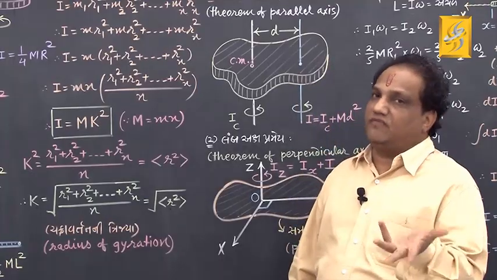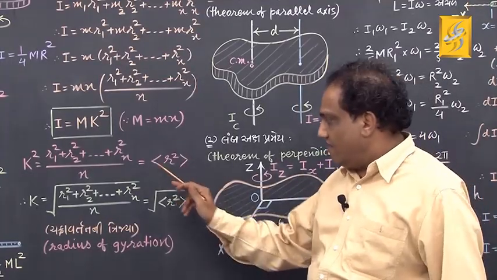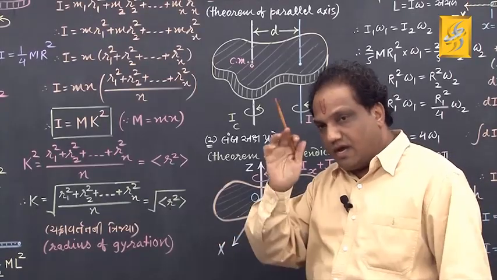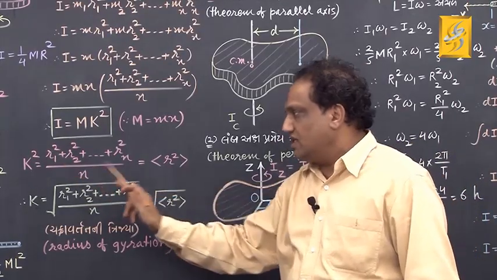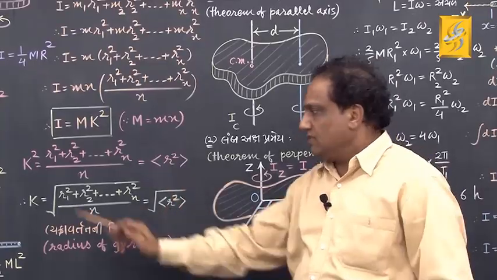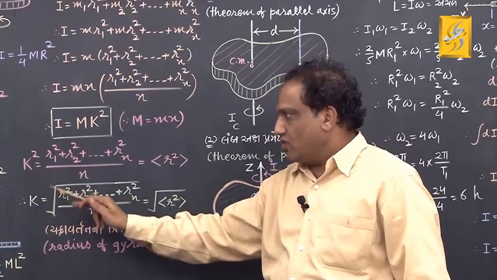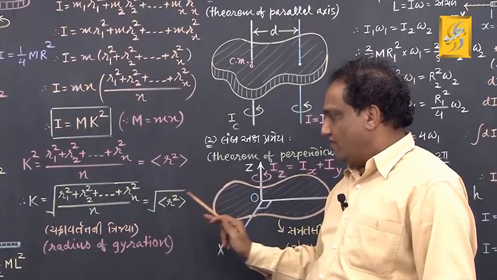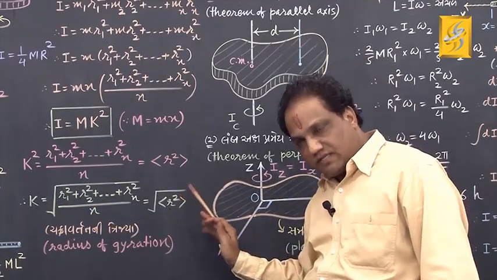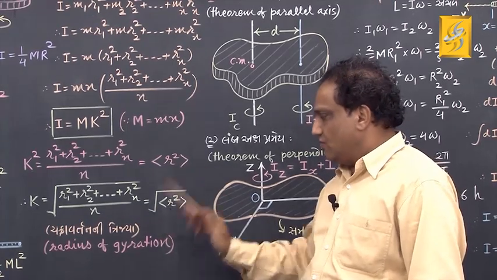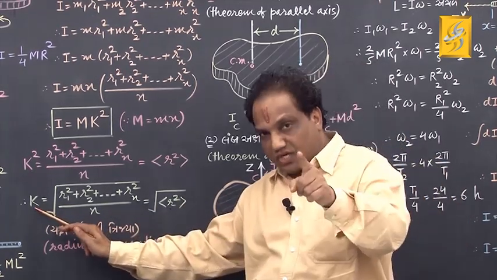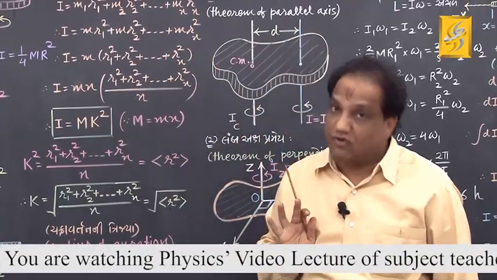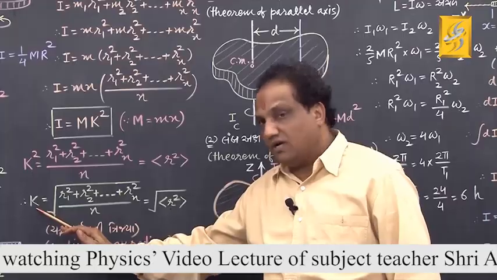And such an average we may show mathematically this way: average of r square. Now take square root in all these three terms. Square root of this will give you k, and square root of this is under root of average of r square. Correct? Now this term is known as radius of gyration of a given rigid body about a given stationary axis of rotation, shown by symbol capital K.